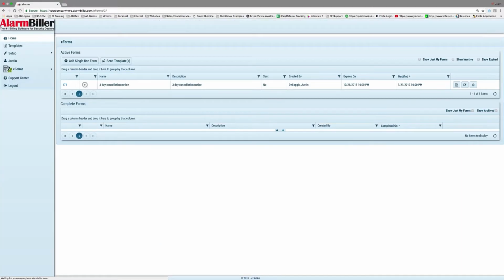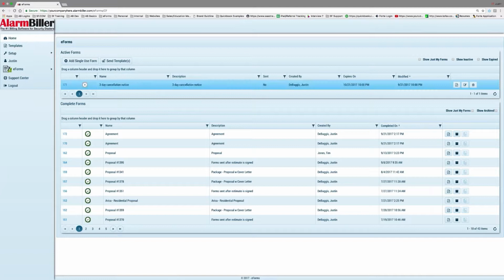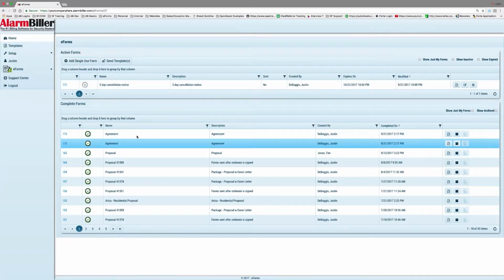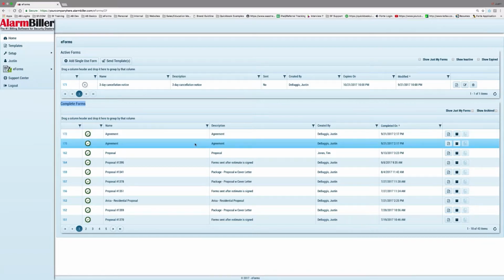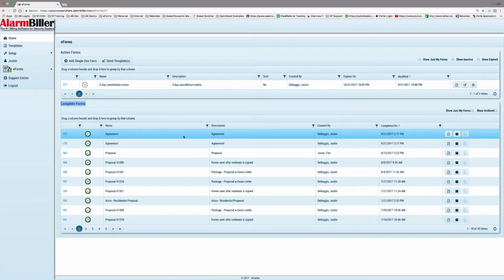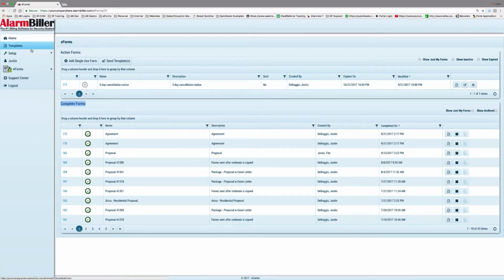Now, I'm going to jump back into eForms. You can see in the home screen in eForms, it automatically turned these agreements to the completed forms. So all your completed forms are listed here. If you want to download these, you can click on the download button right here. But those are automatically going to push to the documents if you have it set up in your setup to automatically push.